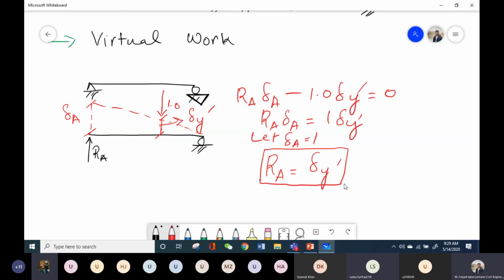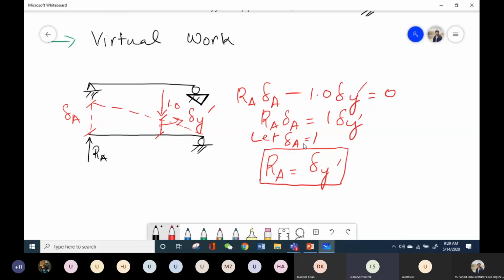Sir, I understood that the resist part you explained, how this resists, is in only one direction. What do you mean by one direction? I mean this is decreasing in there, the delta A and the 1 one. No, look, what is this load doing? This load is trying to move this beam upward. And what is this load doing? It is trying to move in the downward direction. So for the work done, if I take this one as positive, this one should be negative, right? Yes, sir. So this is what I did simply.